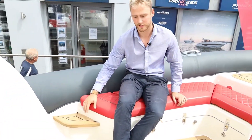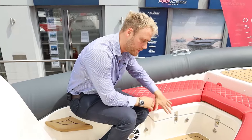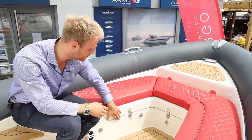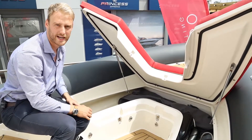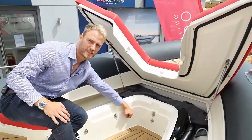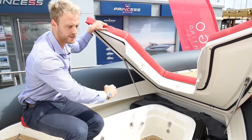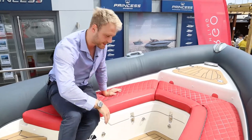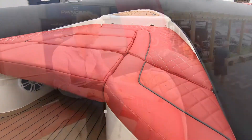Coming forward, the ergonomics continue with boarding steps on either side. On the Prime they've made it as comfortable as possible — you don't have to remove cushions to access storage; it's all on gas struts, really easy. There are fastening points for strap handles up on the bow for when you're going at high speeds, plus two speakers up here and a full infill to turn the bow into a nice large sun pad.